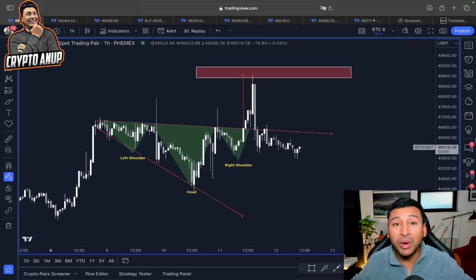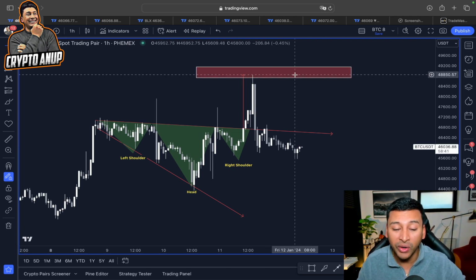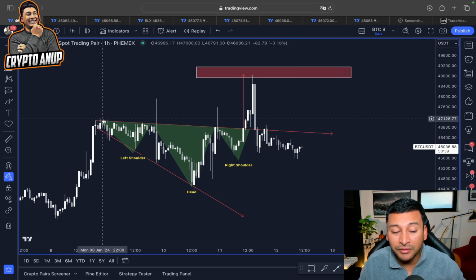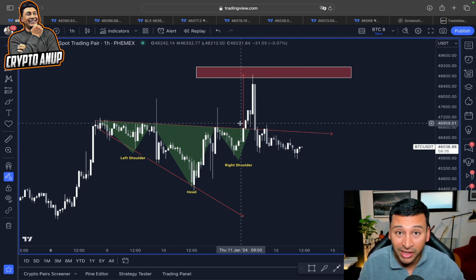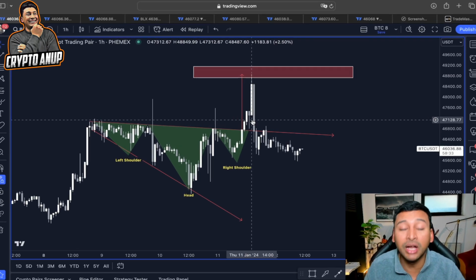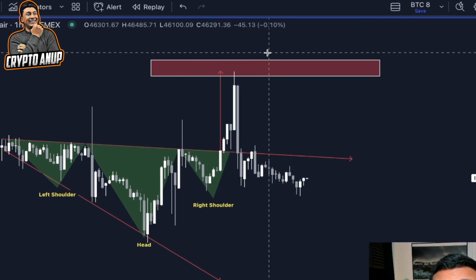The price of Bitcoin got attracted towards the price opportunity that I mentioned in my previous video. 49,000 will be on the line once the price of Bitcoin breaks above this upper trend line from the descending broadening wedge or the neckline from this inverted head and shoulder. If we look at this right now, that's exactly where we got attracted. That's also the area where we got rejected.